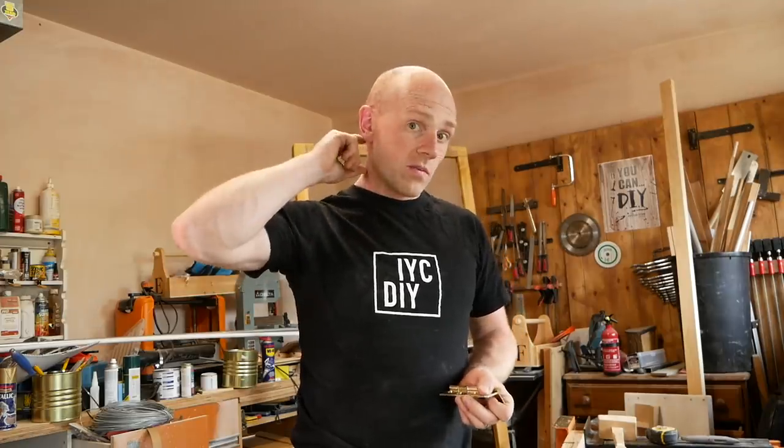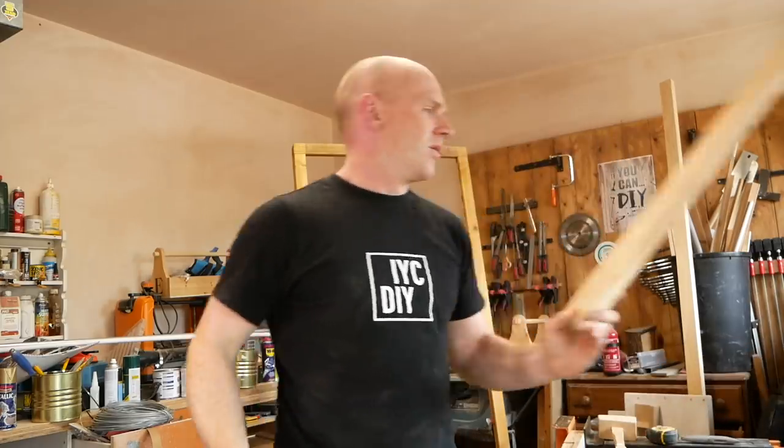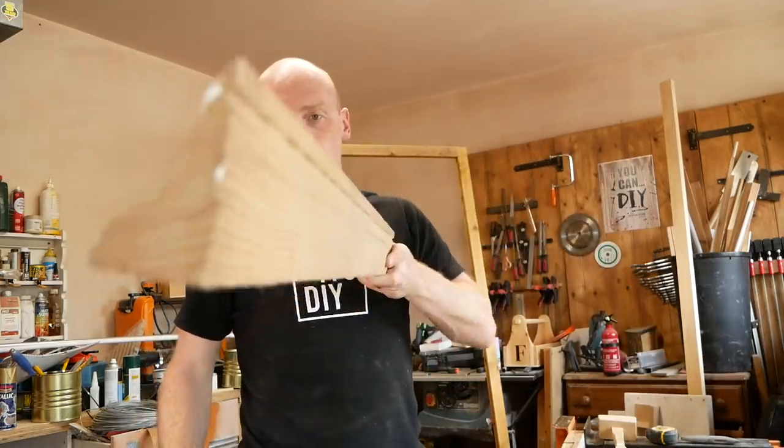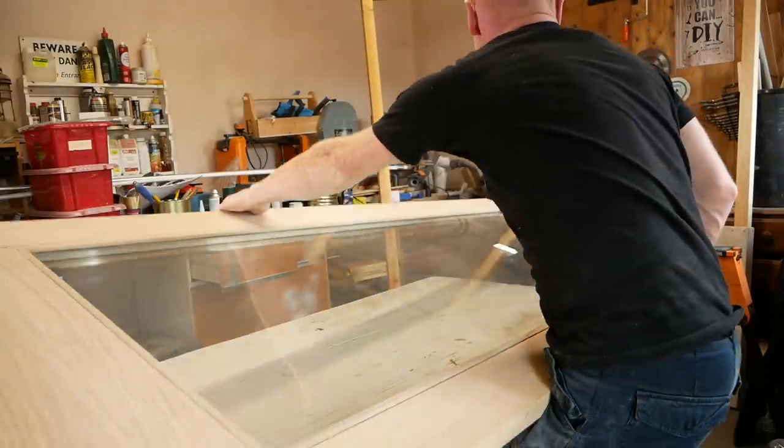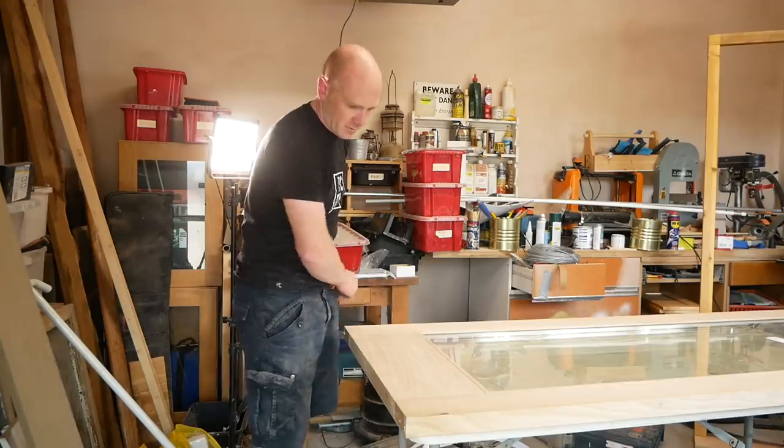One is I need to cut the bottom of the door out for the water bar, so we can do that. Then I need to fit, I've got a spare, although it's pine, a weather bar. We can glue and fit that on. But before we get too far, one thing I want to do is pull all the staples from the packaging out the bottom.